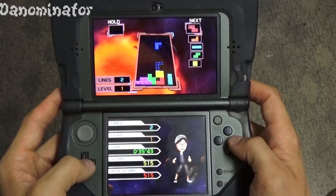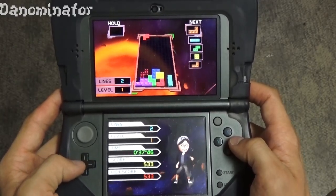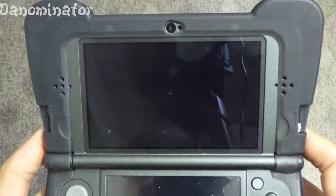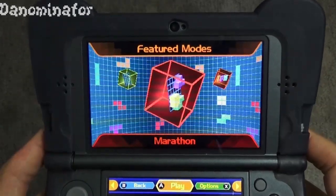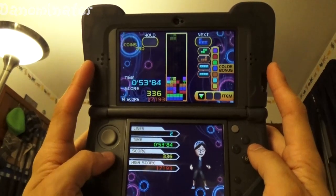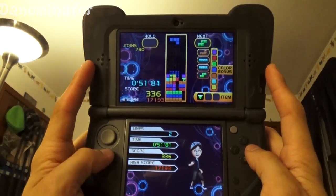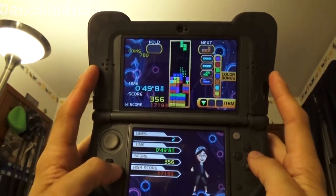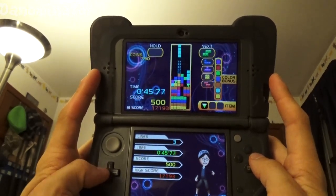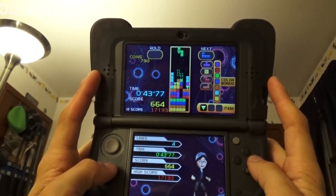Okay, all jokes aside, I really do like this game. There are so many modes and options in this package, it'll take you some time to get through them all. There are over 20 different ways to Tetris here, including a completely new one. Fever mode. Basically, you get a minute to score as high as possible in a really thin board that has items, coins, and unique obstacles along the way. It's a nice addition, but since there's no endless mode, I feel like the fun ends really before it starts.